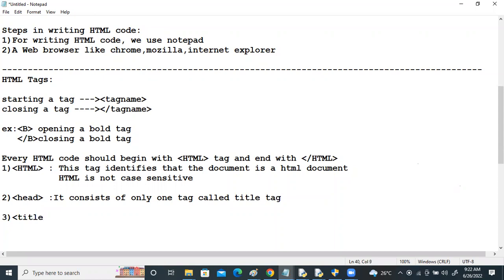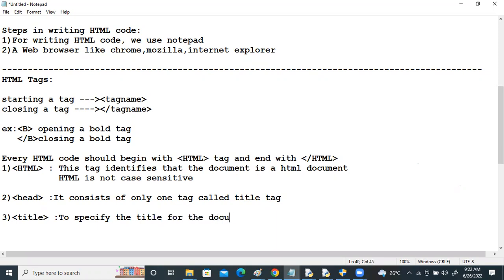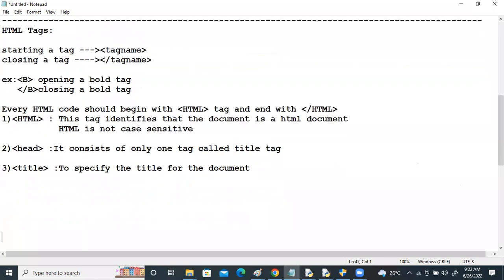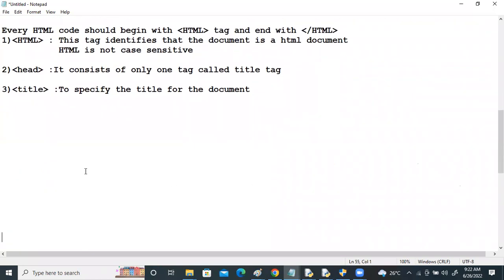Title is used to specify the title for the document. Next is the body tag.